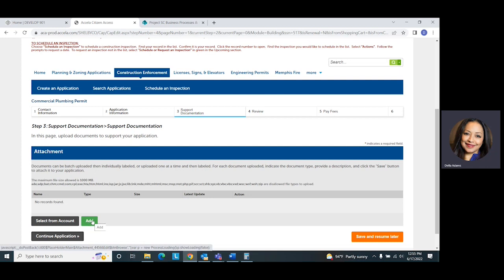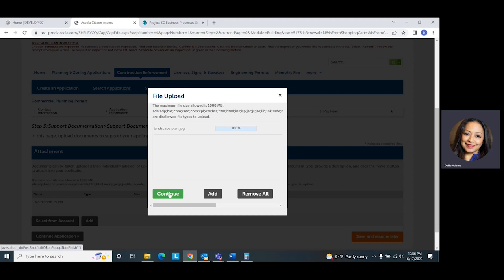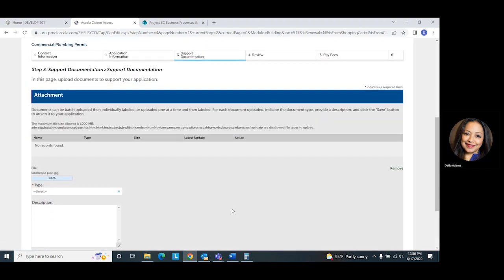Since this is going to be project specific, it's probably not going to be a document that you've already uploaded that you use all the time that's associated with your account. So we're going to add new. And this will tell you what the maximum file size you can have and what kind of file formats you can have. Click add. Once it comes in completely, you click continue.